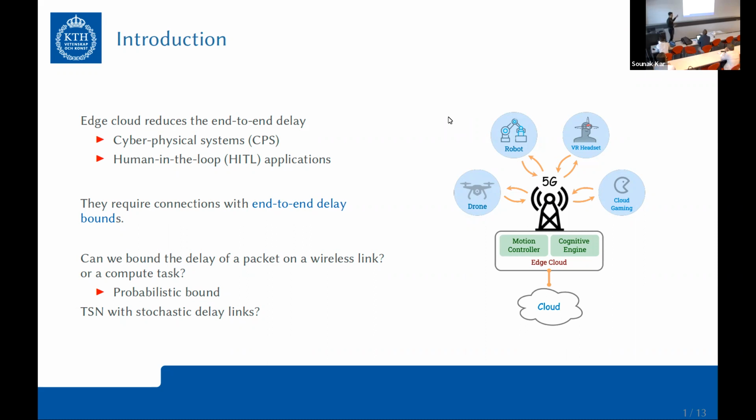We think these applications are categorized into two different branches. First, human-in-the-loop applications, like an AR headset or VR headset, but wireless. When you're wearing an AR headset and you turn your head, a sensor on the headset tracks that motion and sends the sensor data to the cloud or edge. Then the feedback comes back and you see the augmented information on the glass. If this round-trip delay is not bounded, you will feel a lag, and this really affects the quality of experience.